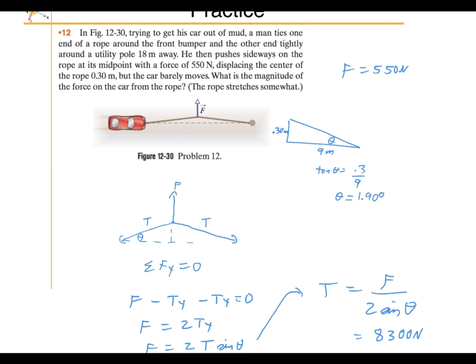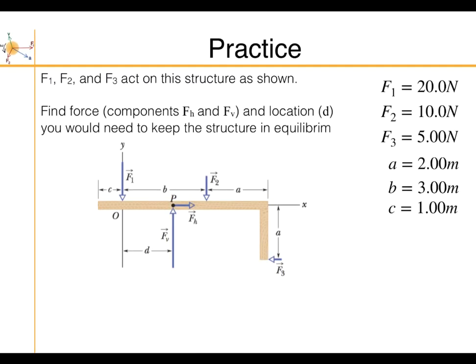So let's have a look at this problem here. Here is some crazy L-shaped structure, and there's 3 forces, F1, F2, and F3 acting on it. So there's F1, there's F2, and there's F3 acting at different points, and we have A's and B's given. Now, with these 3 forces acting on it, it wants to know what force I have to exert at some point P here. It'll have a horizontal component and a vertical component, some distance D. It's asking what force do I have to exert such that all this stays at rest.